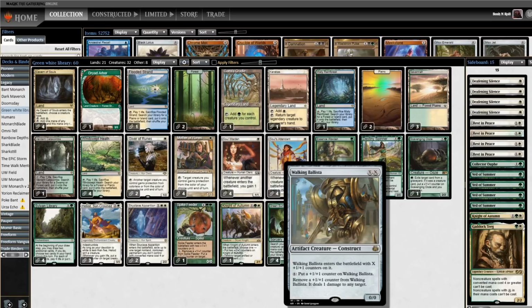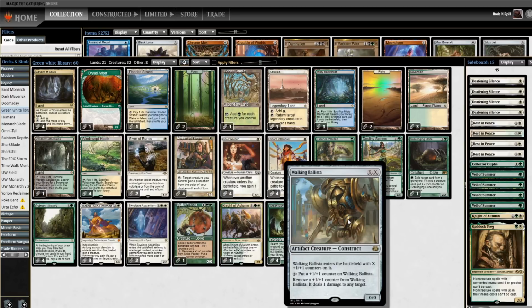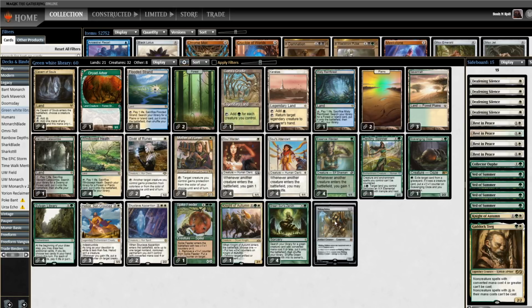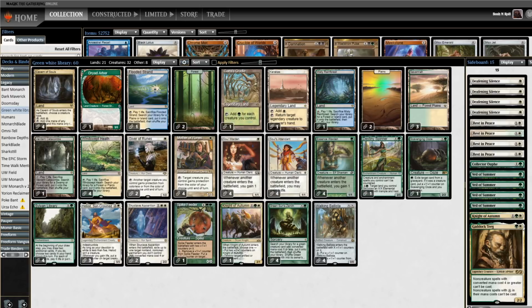If you give Walking Ballista lifelink with Heliod in play, using Heliod's bottom ability, which is white and 1, another target creature gains lifelink. So if you give a 2/2 Walking Ballista lifelink, you can deal infinite damage because you ping for 1, then Heliod triggers because you gained life, then you put the counter on Walking Ballista, then you ping for another one. If you play Pioneer or Modern at all, you've probably seen that combo before. They actually banned this combo in Pioneer. They were worried about it. So that's how the deck wins.